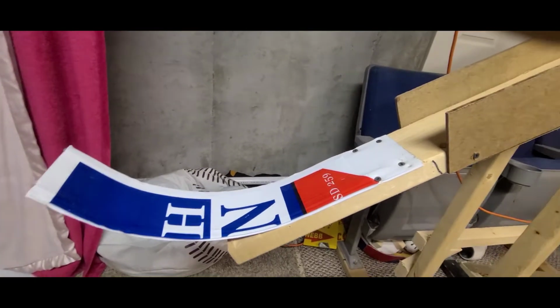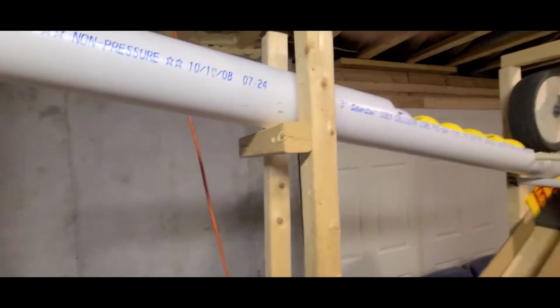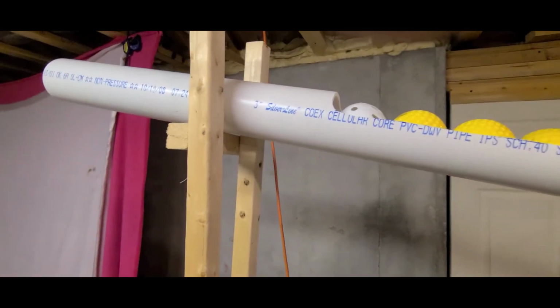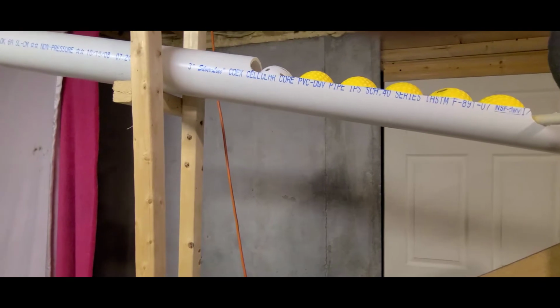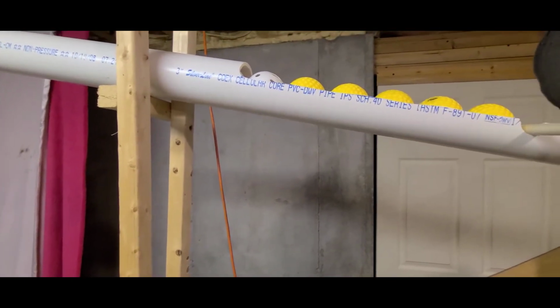All right. So next is the ball holder. With a 3-inch piece of PVC pipe, basically I just cut out this groove here to allow us to see how many balls were left. That really didn't need to be there. I would just like to be able to see how many balls were left in the chute.